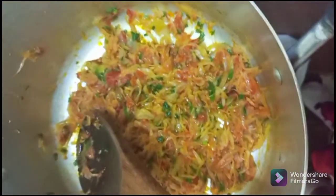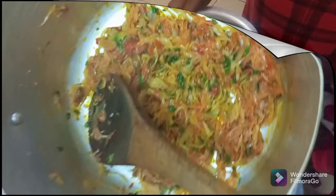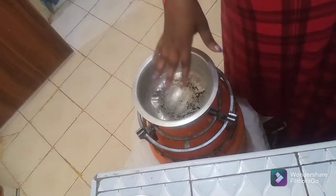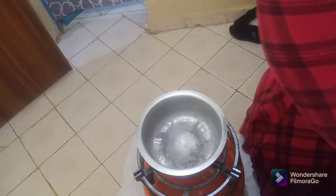My cabbage is ready, so let's head to ugali. Here is the water. I want to prepare the ugali. I have finished preparing the cabbage, so I'm heading to ugali. Let the water boil first, then after boiling, it is when we will be preparing ugali, and we call it dinner. The water has boiled.